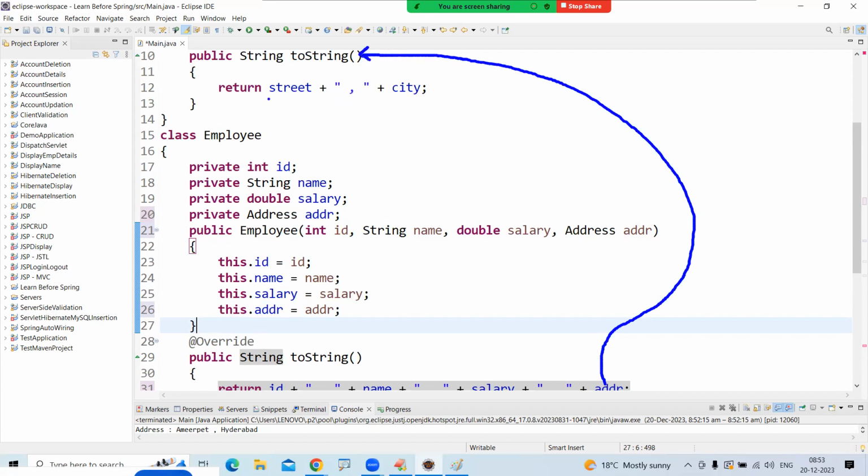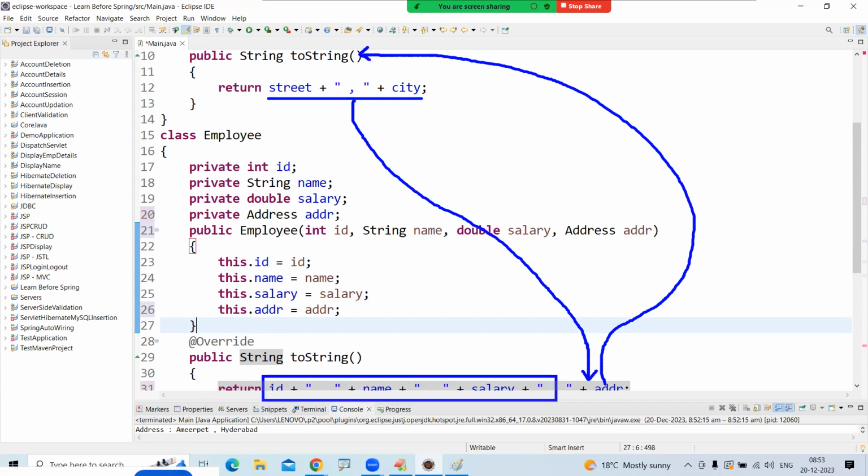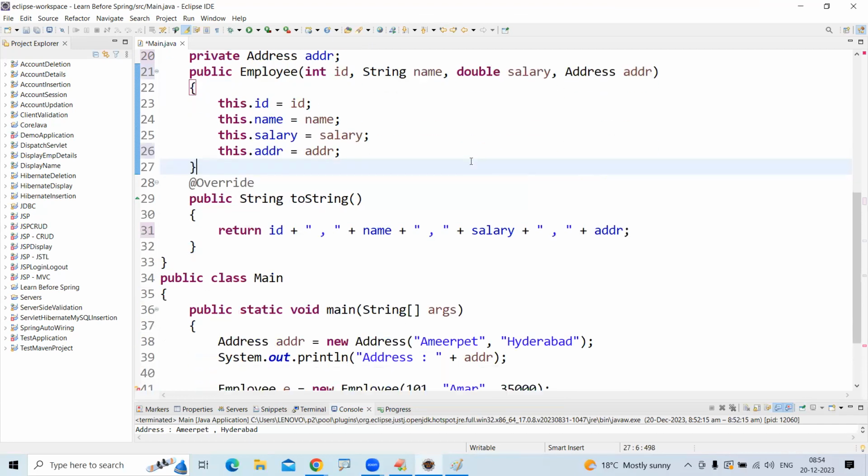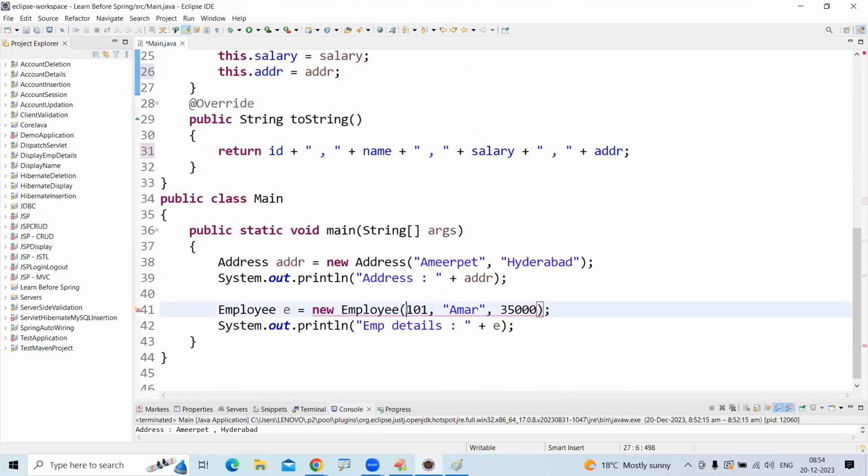That toString method will give the value here, and that value will be concatenated with the remaining values. So ID, name, salary, and in place of address, the street and city will come automatically. That is the advantage of the toString method. Why is it giving an error? We have given only three values; the fourth value, addr, you need to specify.